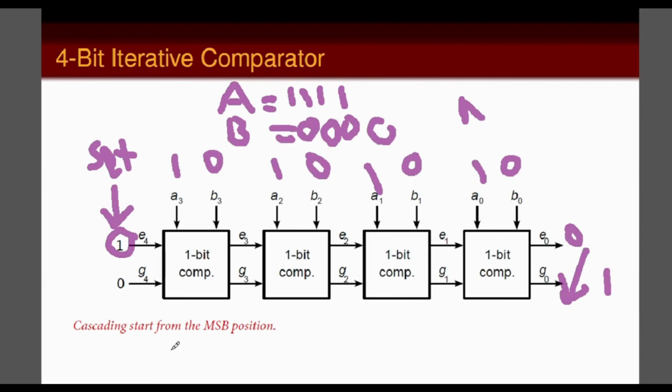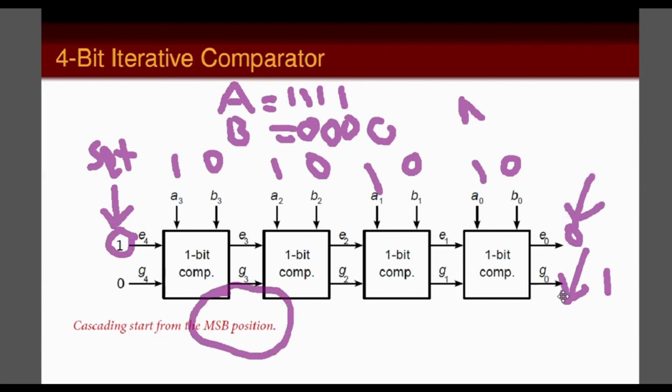This one, if you don't read properly, you get confused because you always have to start from the most significant position. When you arrange this one, you have to do it. This is like when you implement your quarters, you implement one big complement and you cascade, and then you have the 4 inputs for A, 4 inputs for B, but this value you have to set. This is like the control input. Input here you have to set 1, 0, and this is your output.